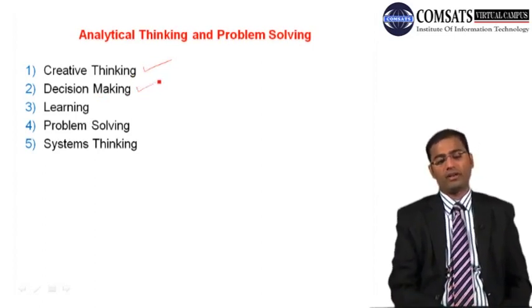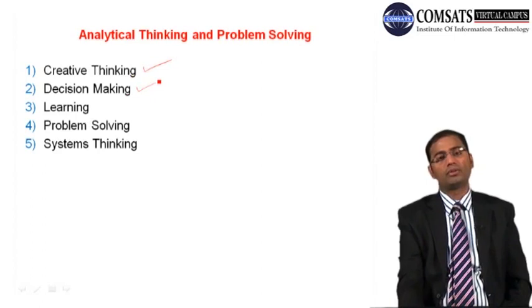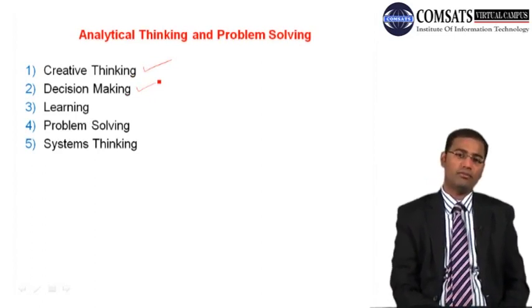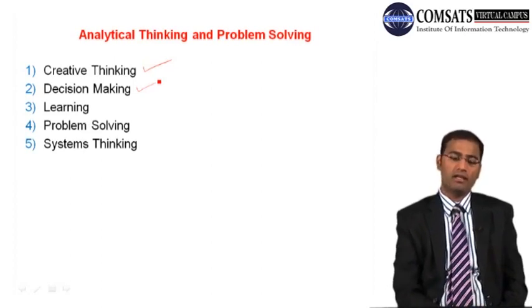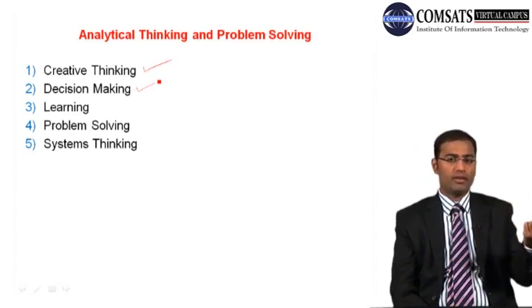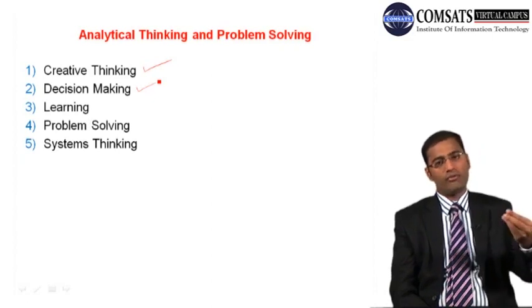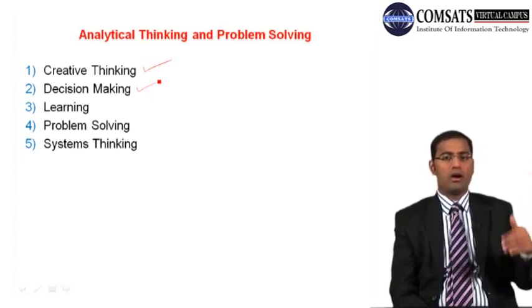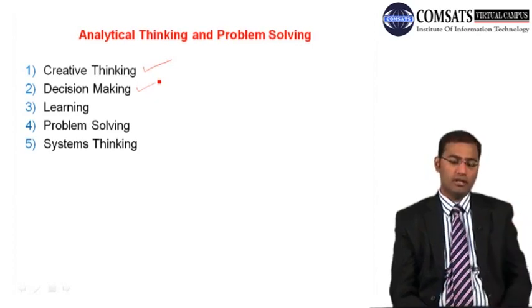And then decision making is another very good one. The one who has very good analytical capabilities can relate the causes to a problem, and if those causes are eliminated, the problem is gone. And if the problem is gone, we can take better decisions on how to eliminate those causes, and hence decision making will be better. So decision making is another form of analytical thinking and problem solving. And then another competency is learning.